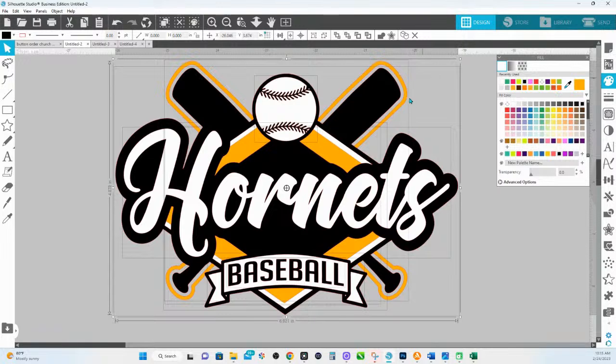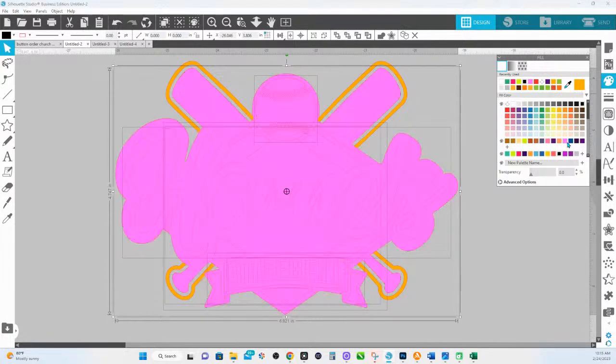I'm going to hold down Shift and click this outline. Because I grouped them together, I am deselecting just that part. What's left is everything else. So I'm going to take this and weld it together because I don't need all of the details of it. I just need the outline.